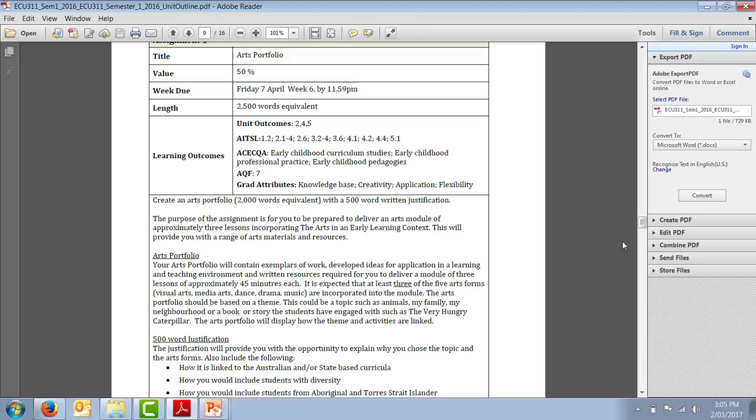So the art portfolio is to create 3 lessons and make sure that you have at least 3 of the 5 art forms. You can choose the theme, but keep the theme and make the lessons build upon the last. That's why I said earlier, you'd probably have your music before your dance, because then you can incorporate any visual arts. If you did visual art first, you can then easily turn that into a song or a tune or rhythm that you create, and then you can incorporate both the visual art and the music into a dance, which in real life students would then perform at the assembly, for example, to demonstrate their work, and they might have the art up around the side.